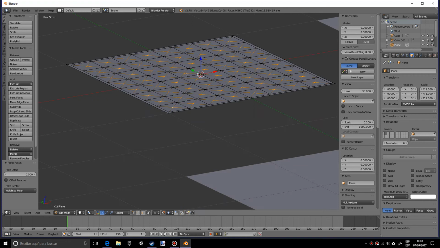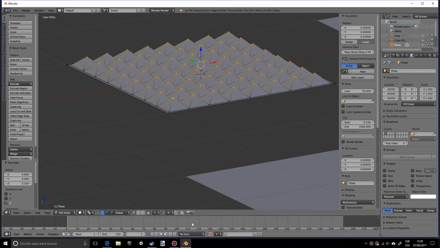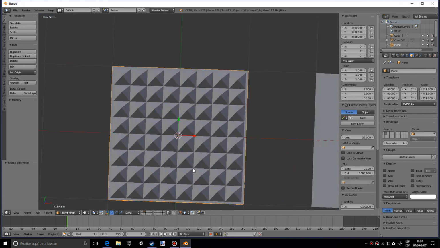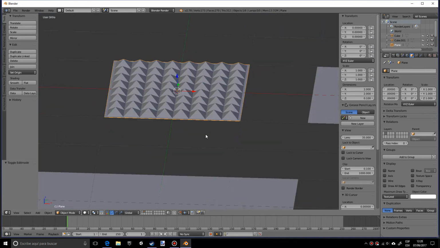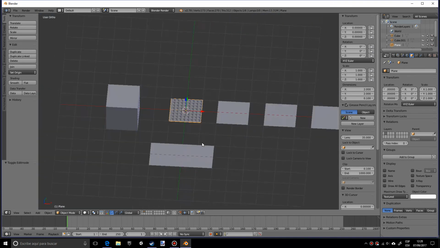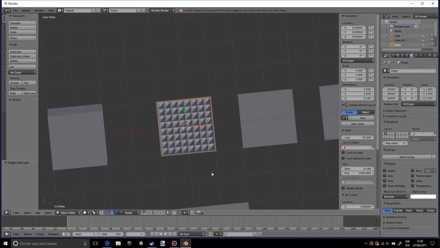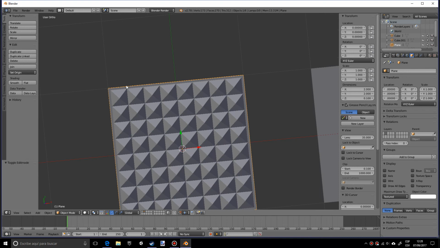So if we move this up with the Z, we get these spiky looking things, which is pretty nice. It's really cool. So you can just go ahead and make different looking things, and I would recommend you have this border over here just so when you add the pieces, they aren't colliding or anything like that, which can look a little bit weird in the animation.